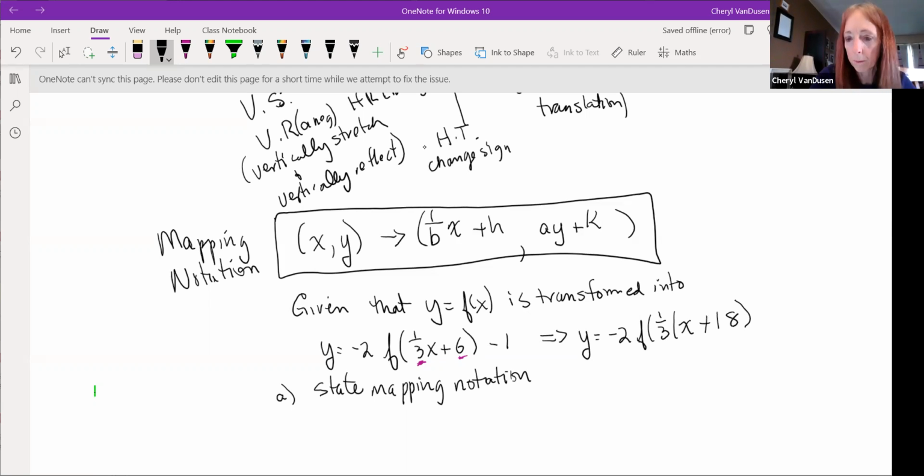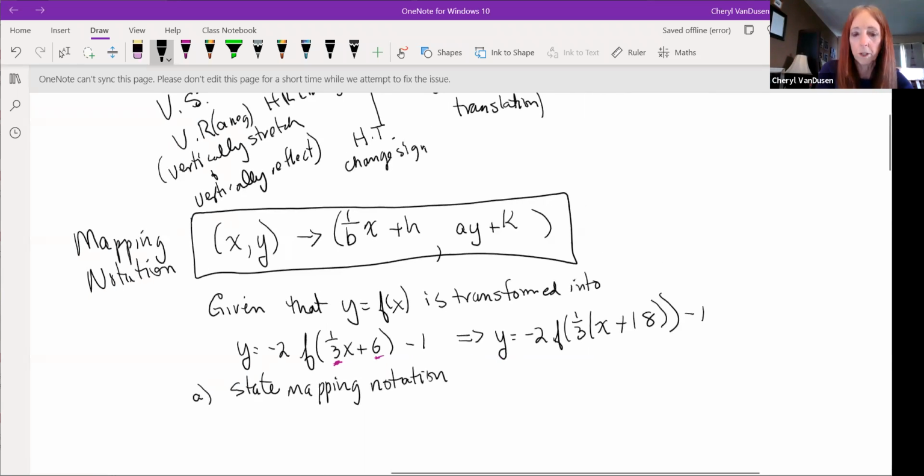Okay, so just pause and think about that for a second. I can do a little break off here, in case anyone's reading this and going, good Lord, where did she get that? So originally we had 1/3 x plus 6, and I'm going to factor out a third. That means I'm dividing by a third. That's what the math is.